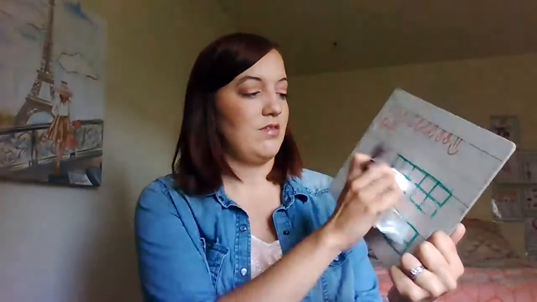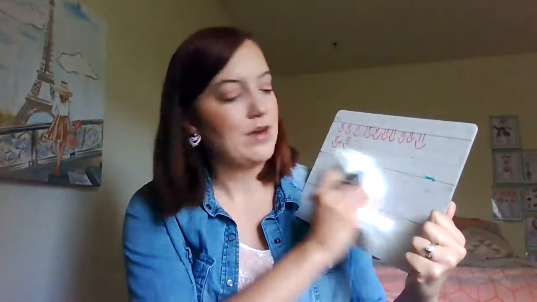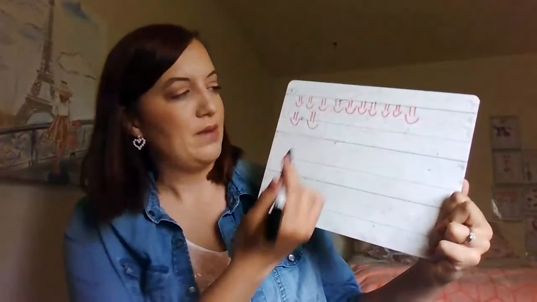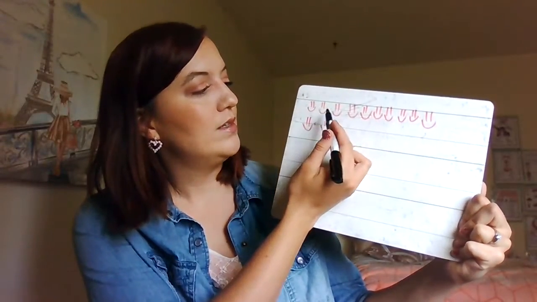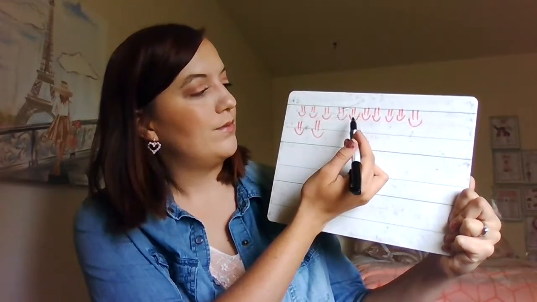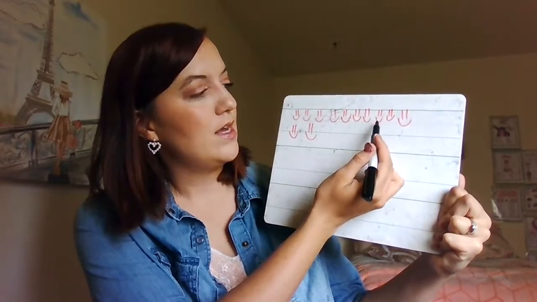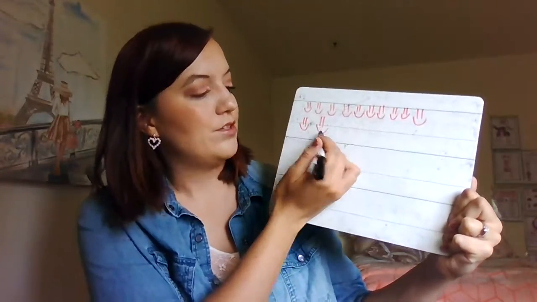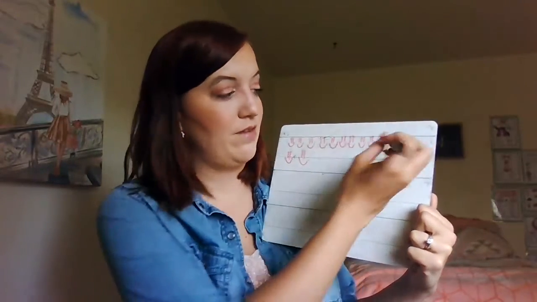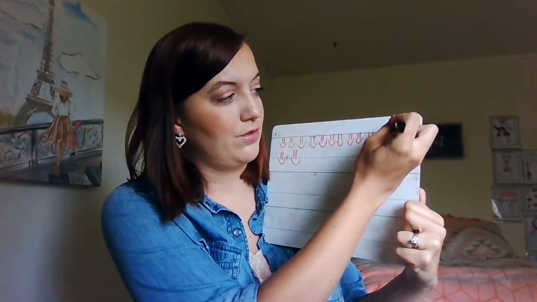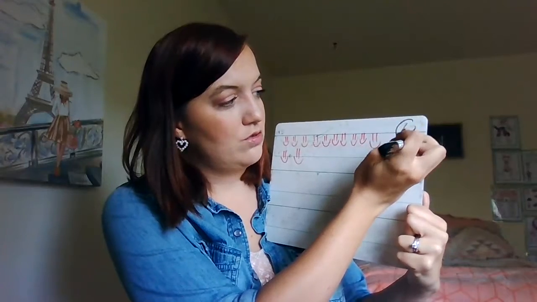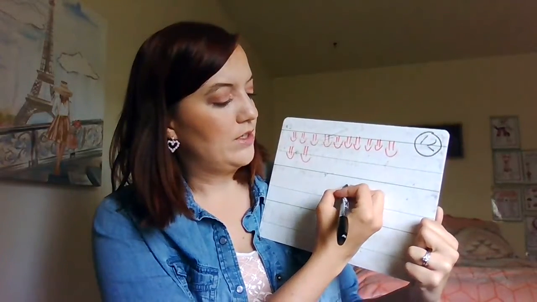In fact, I'll show you how to do that instead, because you guys will have to draw your 10 frames. You don't have to draw your smiley faces. You can just count mine and then fill in your own 10 frame. So I'll show you what I mean by that. So we have 1, 2, 3, 4, 5, 6, 7, 8, 9, 10, 11, 12. So to make a 10 frame using these smiley faces, 12, I'm going to write this up here so I don't forget. 12. So I'm going to draw my dots.